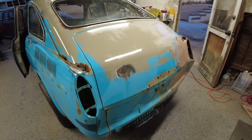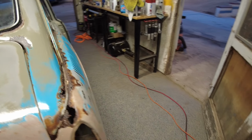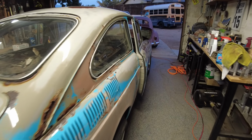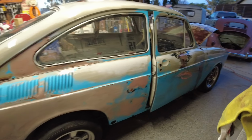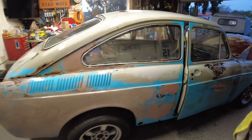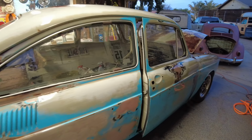But yeah, let me know down in the comments what you think. Some people don't like clear coats on patina cars. Some people do. Some people like some of the patina sauces or the like detailing sauces. The only thing I don't like about those is they're less permanent. They have to be reapplied. This is a true clear, so it does not have to be reapplied.